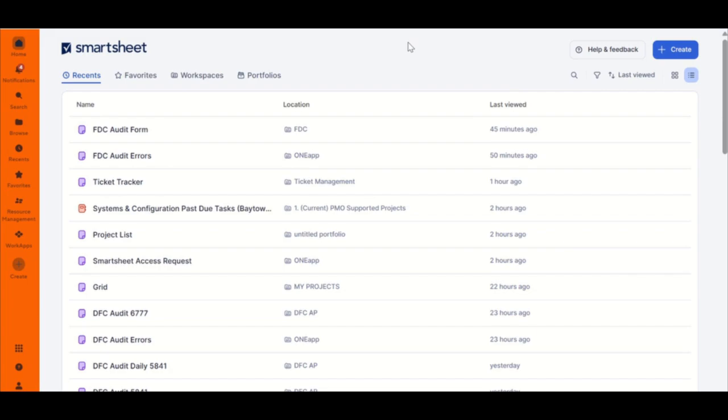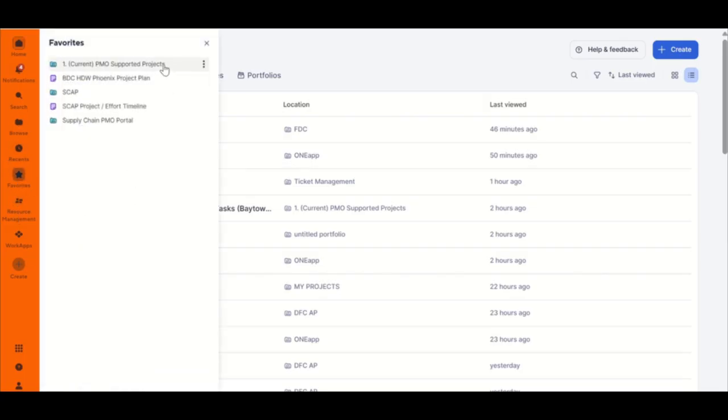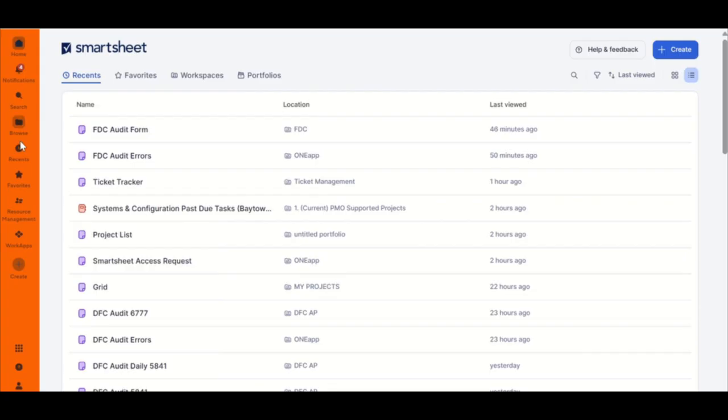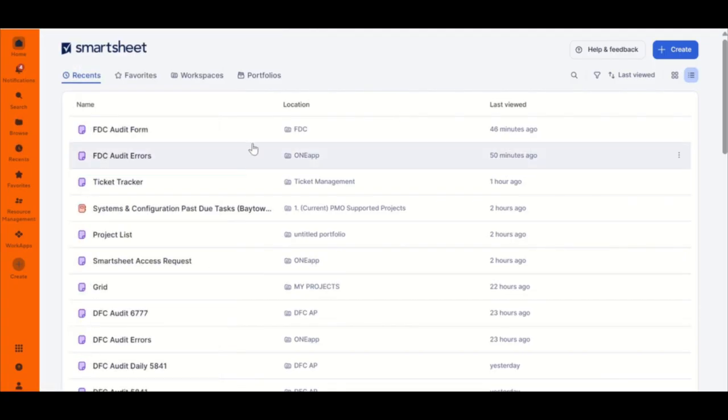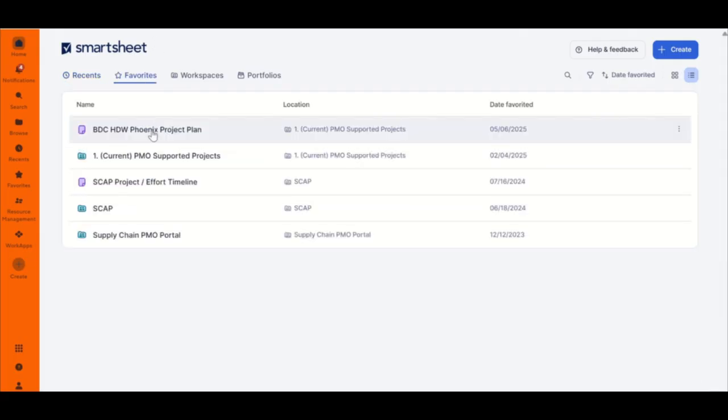All right, next we're going to discuss a little bit about the recents and favorites. Just like on the left-hand side, you have your favorites and your recents. All of these are going to look exactly the same. It's going to be in the center of the page instead. So these are all the things that I've looked at in the past X amount of time. When it comes to your favorites, these are also going to be found here. So what is really getting to the recents? It's anything you visited last.